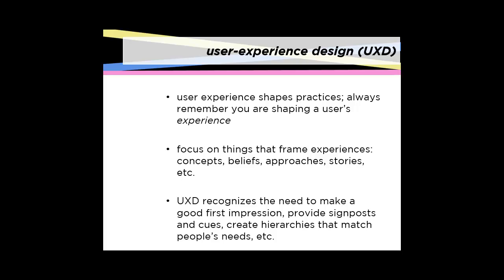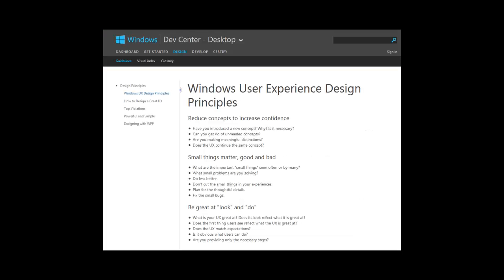User experience design is based on the belief that the documents we create shape users' experiences, and also that users' past experiences, for instance, with similar or related documents, shape how they use a document. User experience design often shapes materials around beliefs and stories that users bring with them and focuses on things like signposting, cue providing, and more. Microsoft Windows, for instance, has a set of user experience design principles with big goals like small things matter, good or bad, with points that suggest to developers and designers how they might improve users' experiences with Windows products.